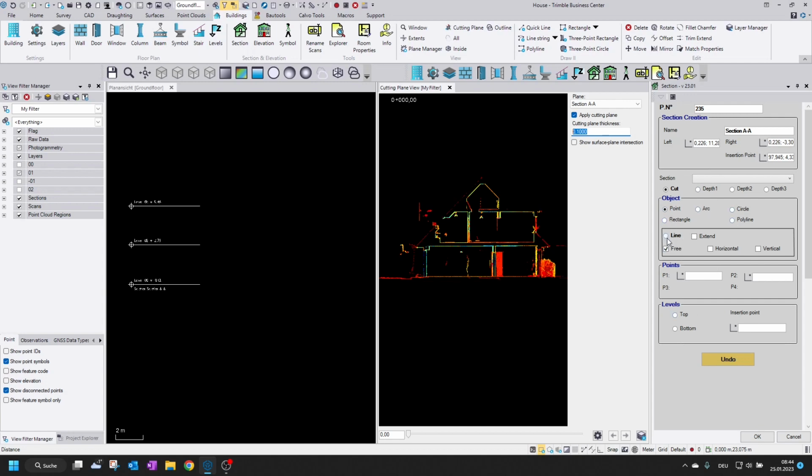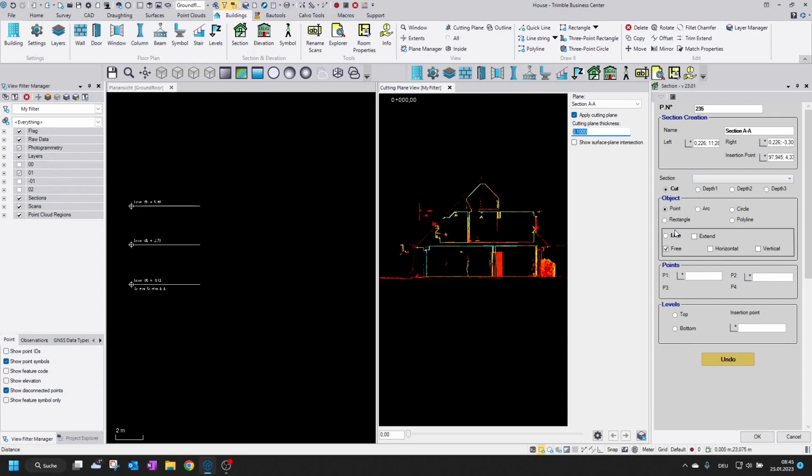And in case of creating lines, we can extend them automatically, similar to what we do for beams and stairs. And we can either create free line by 2 points or horizontal lines, for example, if we are drawing a beam, or vertical lines if we are drawing a column, for example. So it's a bit easier to work with that.